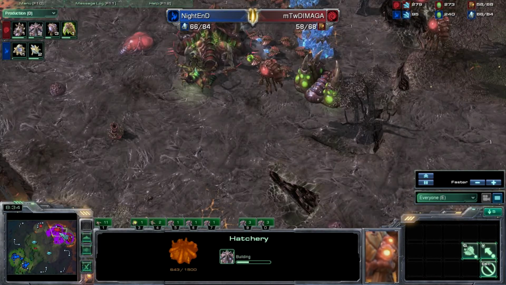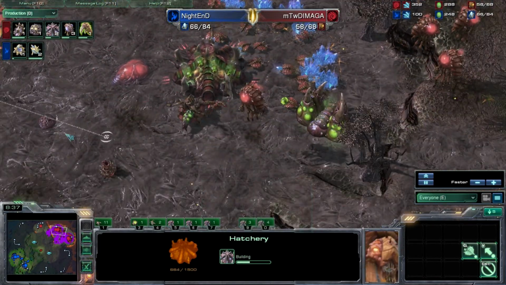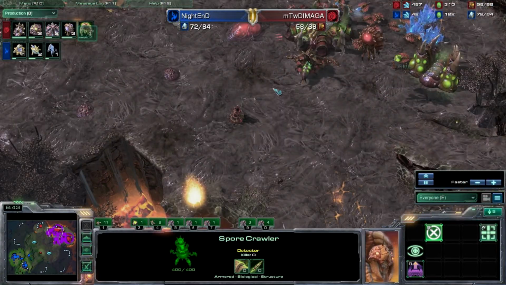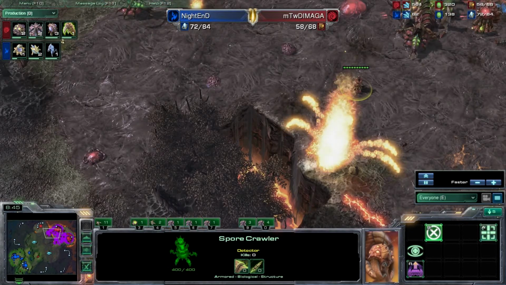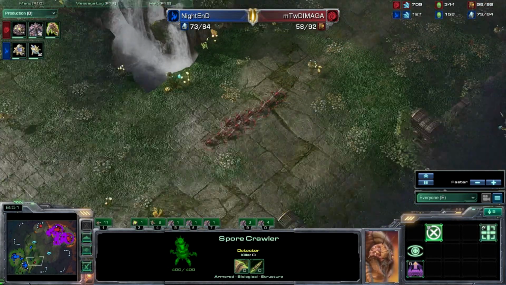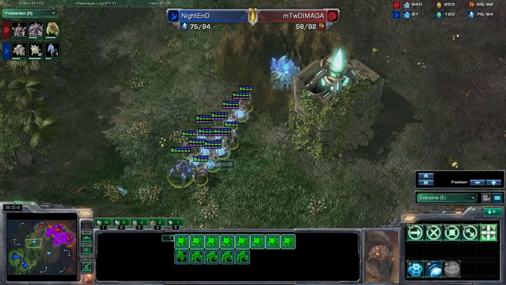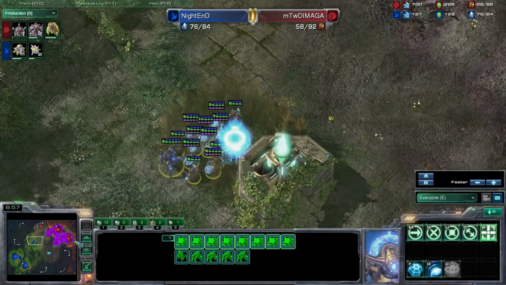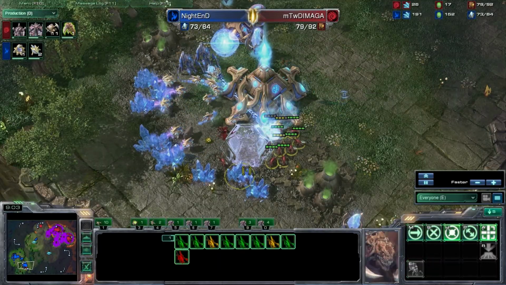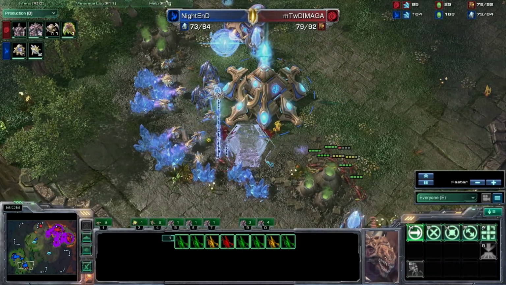Dimaga has gotten his 3rd base, and those spore crawlers I was talking about earlier. Here's one out here, and here's one back here. I guess this one is mostly just for detection. Like, he's probably afraid of DTs and things like that. And he could also reposition it with time. A small force is moving out for Dimaga. I don't know if he even knows this is going on, but a sentry here will keep these Zerglings from killing the rest of the probes.